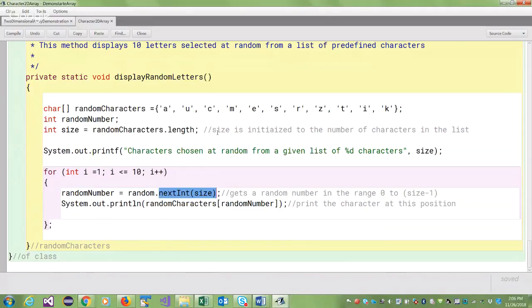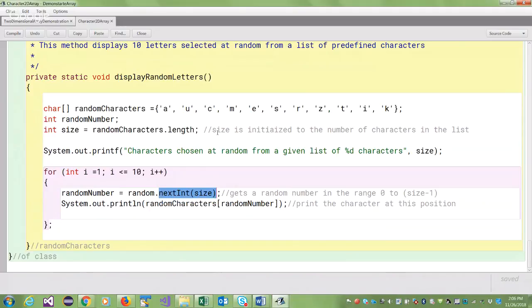From my array, at that position, I display the random number. So 10 random characters we choose. You know how to choose a random letter. So once you create a 2D character array, which is empty to start with, then you put your words in each of the rows at random positions. Then you fill up the unused slots by using something of this sort.